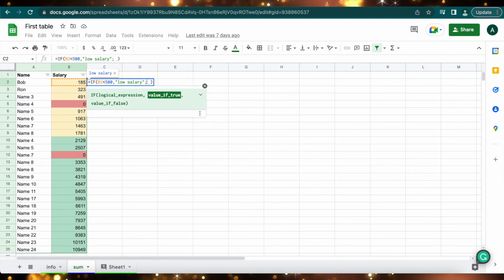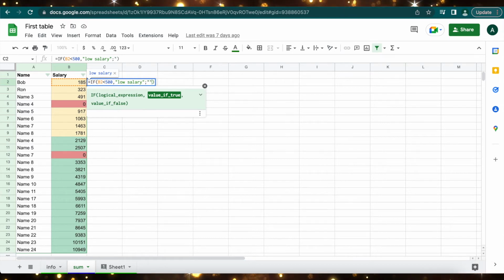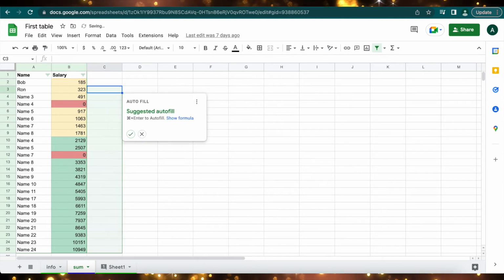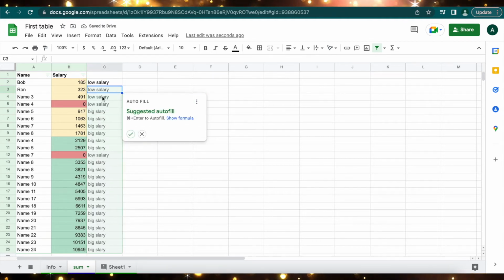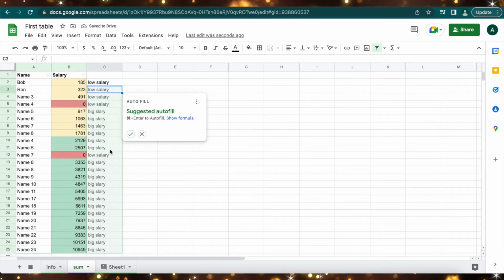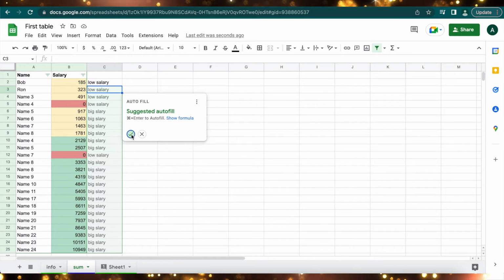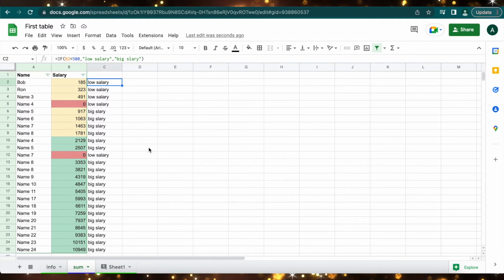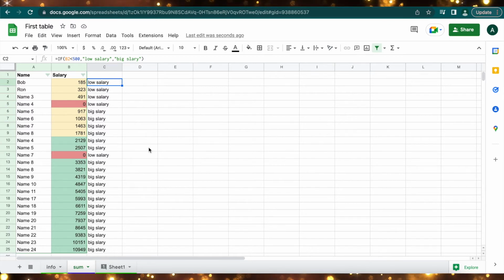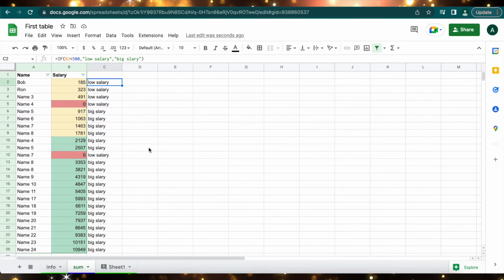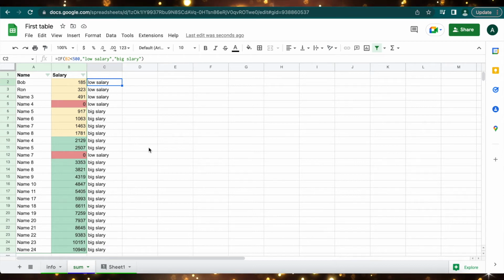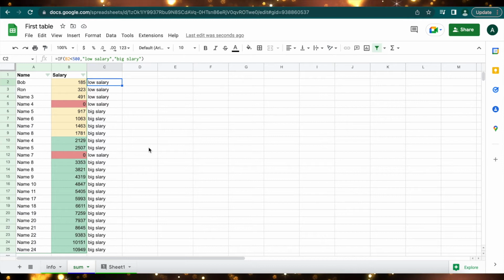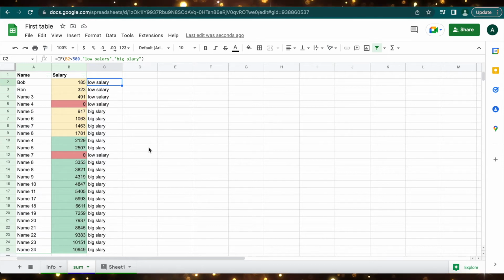In another situation, for example, it's a big salary, enter, and we can fill it in an automatic way. I agree with this, and we have information about the salary of our employees, and it's the easiest way of using this formula. Of course, we can have a more difficult situation, but let's try.